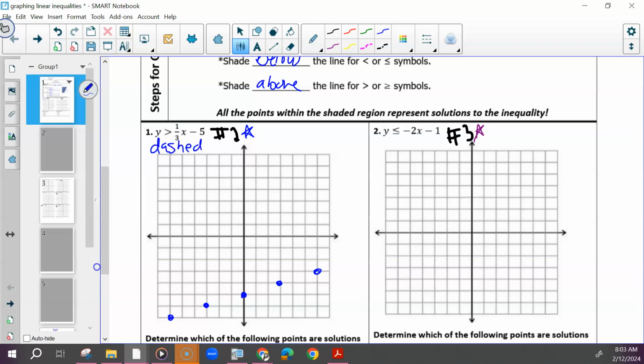You don't have to write this, but if it helps you do that. So if it's a dashed line, or you can make it a dotted line, you're just going to put little dashes, tick marks, in between your dots, and draw arrows at the end. Or you could draw the whole line and erase parts of it. Whichever is easier or better for you.